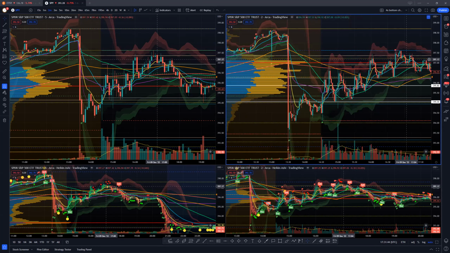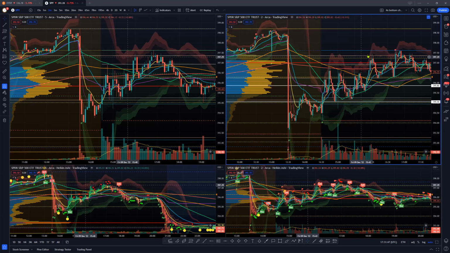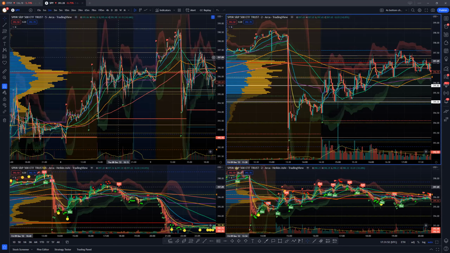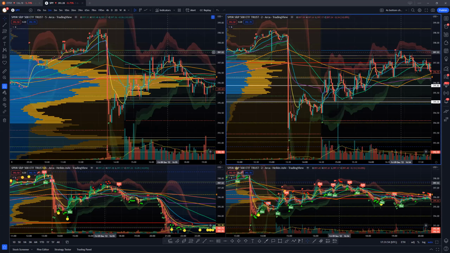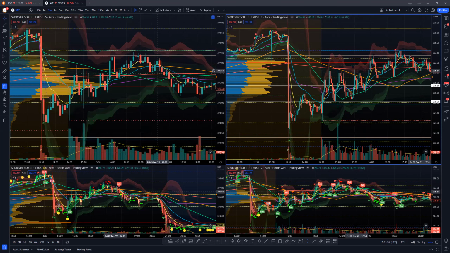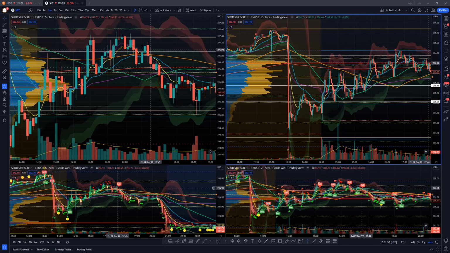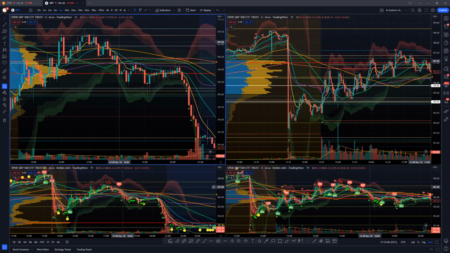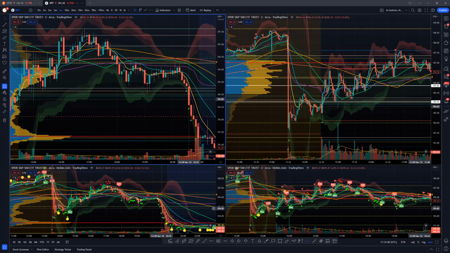So if you know how to use support and resistance, these were predictable areas to get out, because it's hitting the previous day's highs and getting rejected. Once you see a rejection at the previous day's high, you look for the sell signal. It came through, so you could have shorted it on the way down with that sell signal and ridden it. There was literally no buy signal. It went to a sell signal all the way to the close.